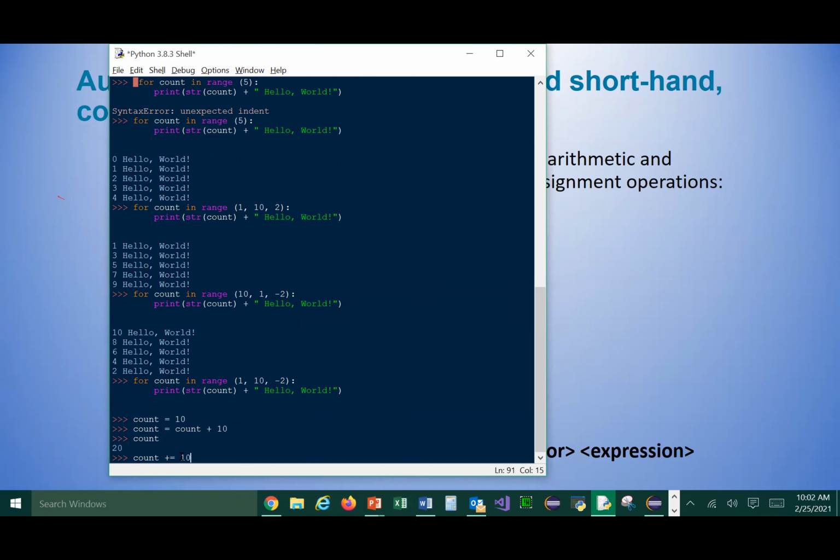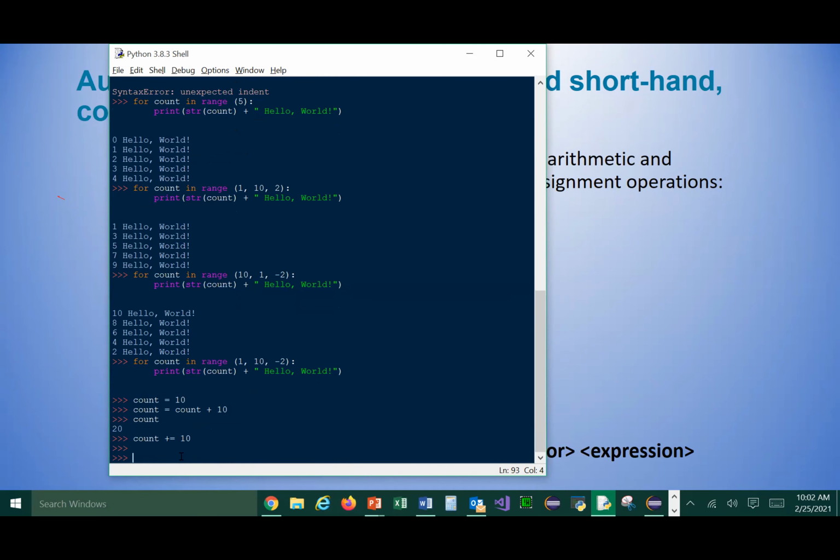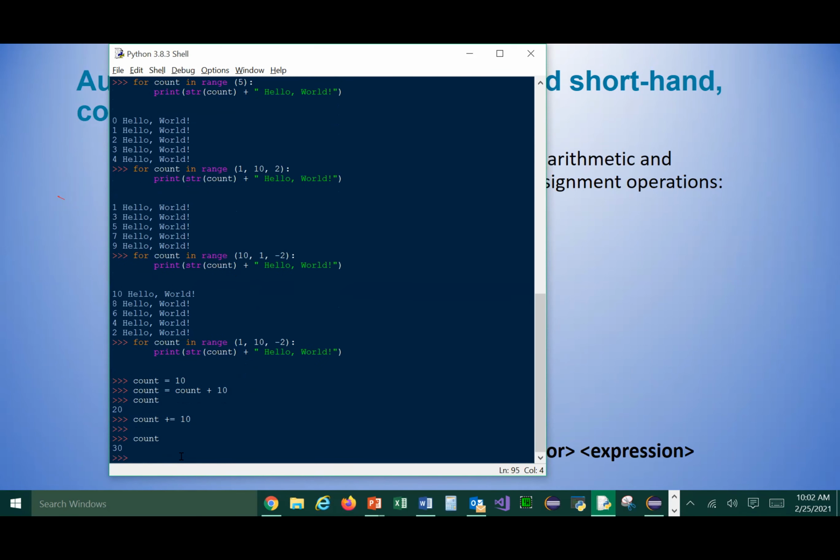Because count is 20, you add 10 to it. That will give us 30. Yes, that's correct. So you do count. That gives you 30. So this statement and this statement, logic-wise, logically, they are the same. Only syntax is different.